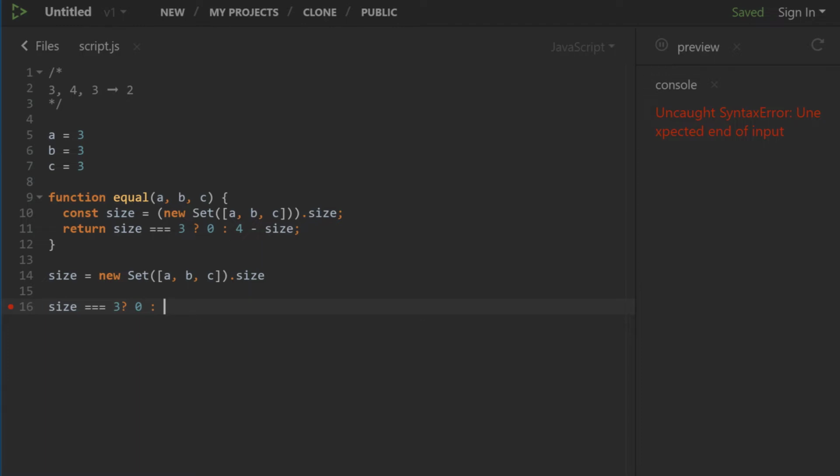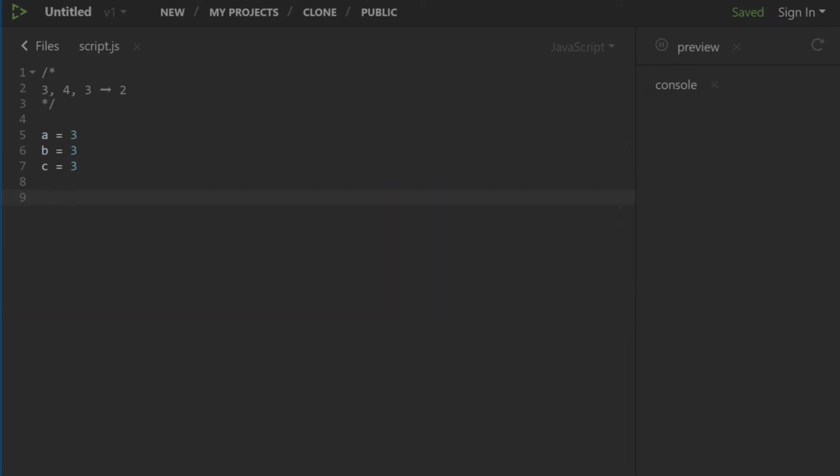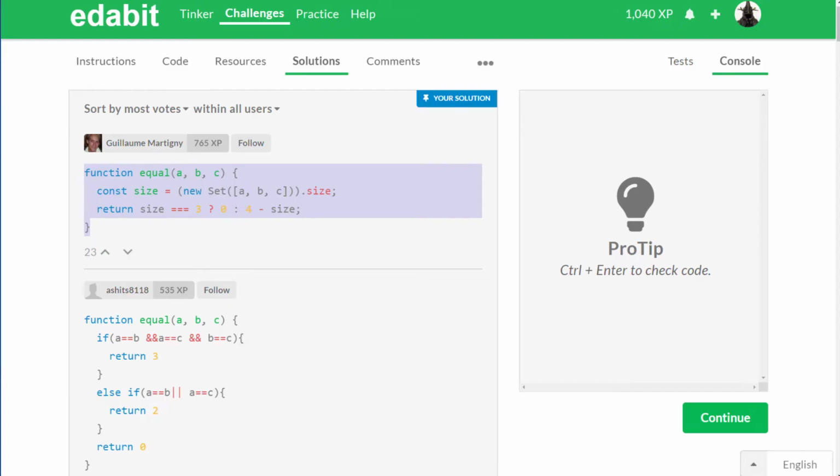Else, let's say that 2 of them were the same. In that case, your size would be 2, because you'd be getting rid of 1. So 4 minus 2 would be 2. So that works. And then let's say all 3 are equal, and you would only have 1, and then 4 minus 1 would be 3. Okay. I can see what he did there. But yeah, I've never used set, and I've never used dot size. I probably need more practice to understand them.